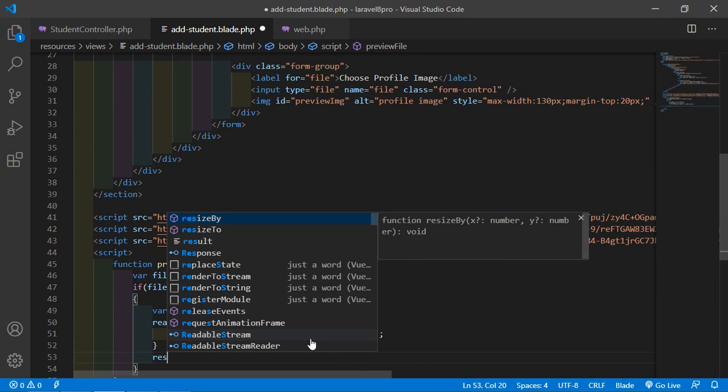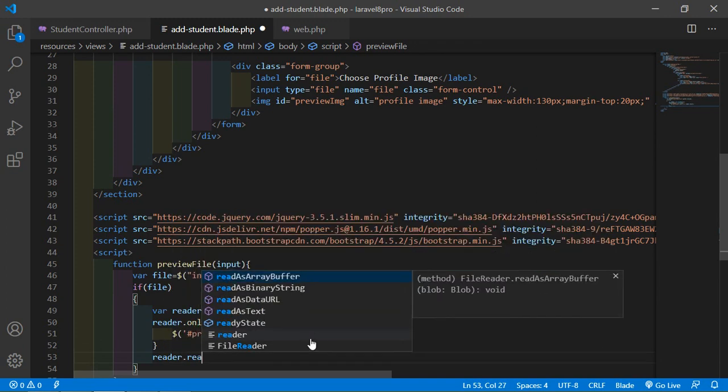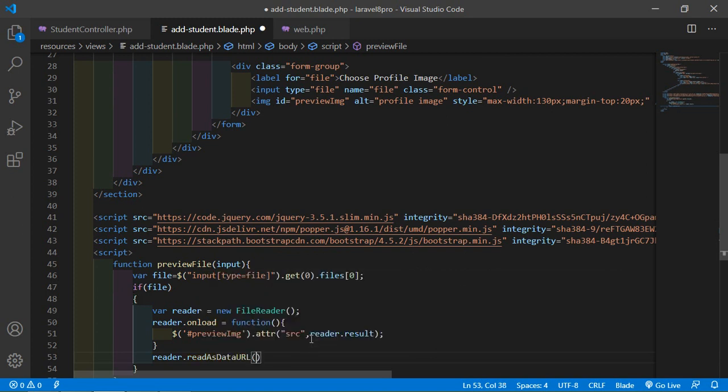Now here just add reader.readAsDataURL, and inside this just add here file.